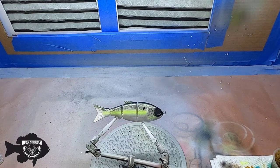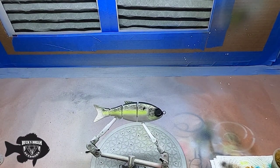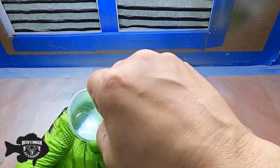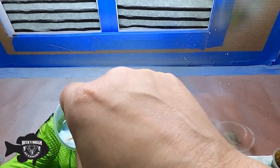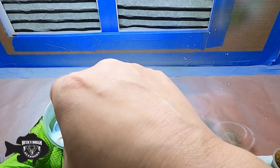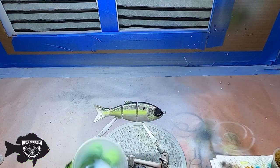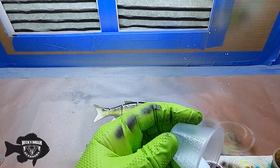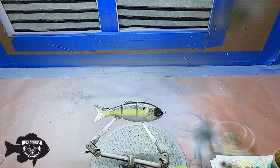All right. Well, just throw a coat of UVLS on here. So the UVLS I just put in a little cup with 4011, mix it up with a little toothpick. I like to get it very thin, just applies much easier. And then I do multiple coats. So I'm not gonna bore you with this part. I'll fast forward and we'll come back when we're getting ready to figure out what eyes we're using.